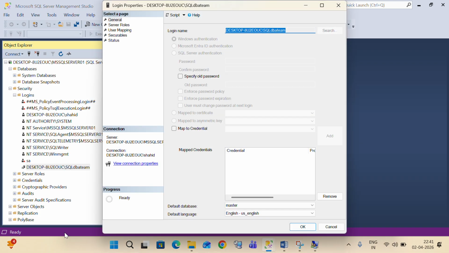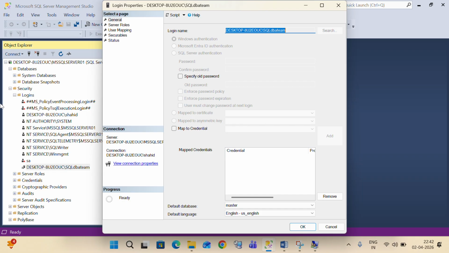One more thing, guys. Principal means the person who is accessing the database and other objects like tables, stored procedures, views. Those are the objects. The person who is accessing the database and objects is known as principal, and objects are known as securables. Securable means objects are the securables. You keep that in mind. Objects are securable. The person who is accessing the tables, database or views is known as principal.